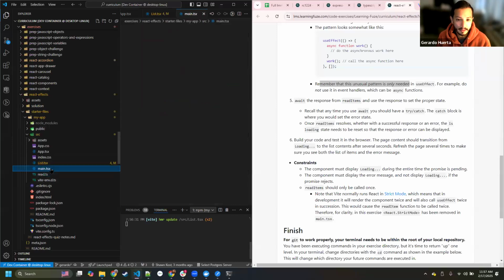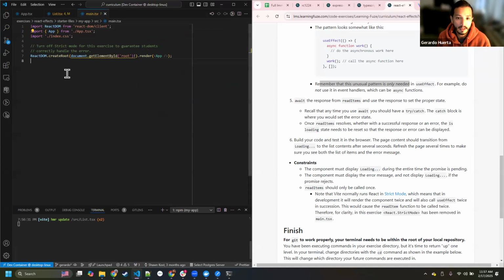So in order for that to work, inside of the main TSX file, in case you haven't looked at this one before, this is where we grab the root element and then we render the app. It's basically the virtual DOM, we're giving a blueprint on how to work. Usually we have this app wrapped in StrictMode.